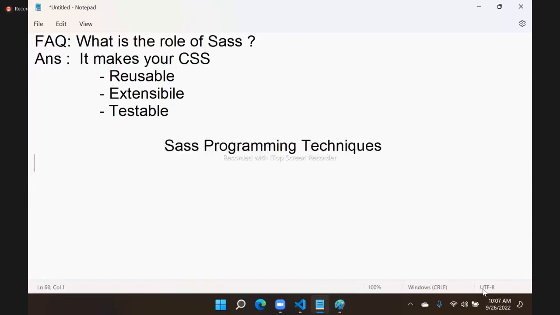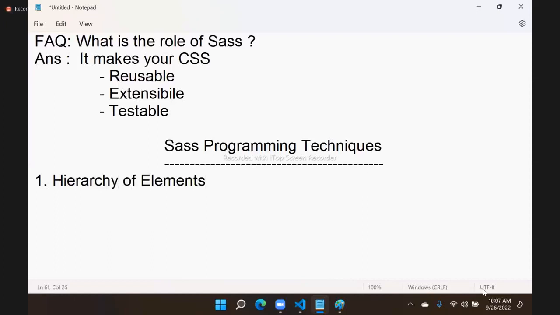In the SASS programming techniques, the first important one is the hierarchy of elements.